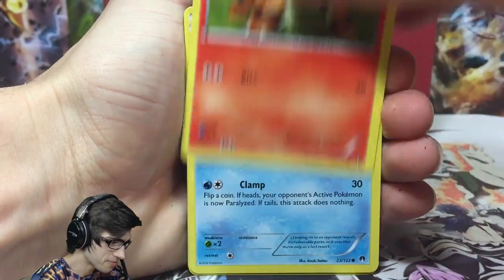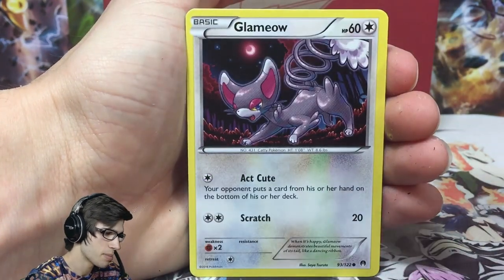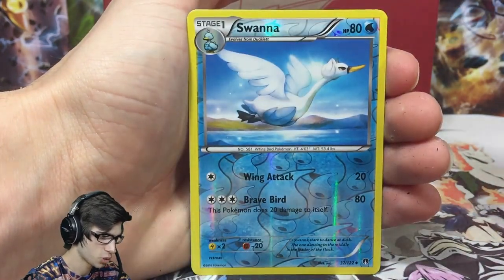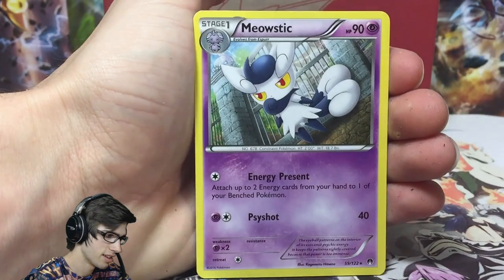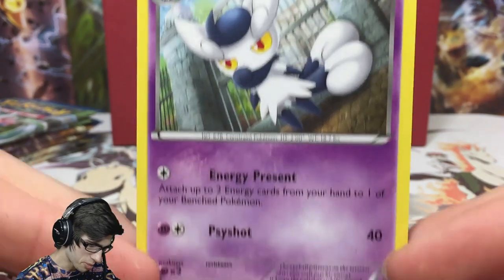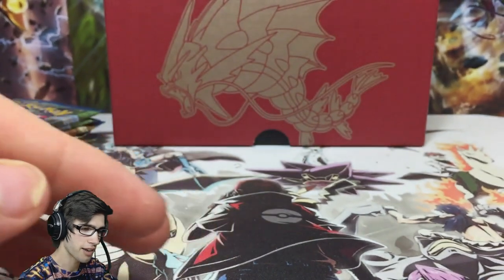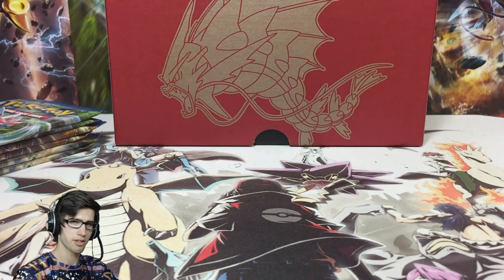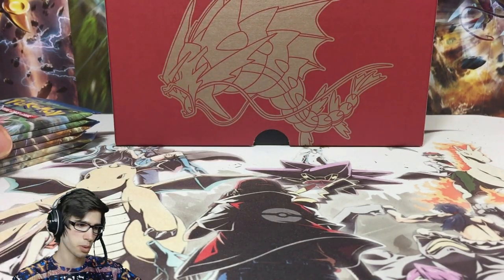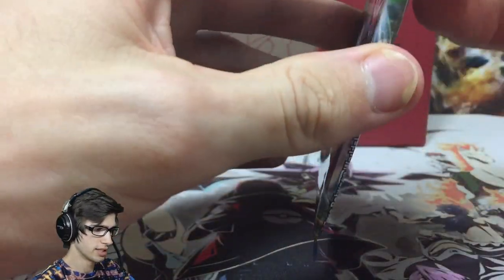So we got our Growly, Shellder, Gible, Phantump, Glammeow, All Night Party, a Gabite, Nuzleaf, Swanna reverse, that one isn't uncommon, and a Meowstic regular rare. Luxray Break pack art did not come through with the goods. But it is a nice art for Meowstic, and it is interesting that they threw Meowstic in Breakpoint and then also made an EX for Meowstic in Generations as well. So that's interesting.